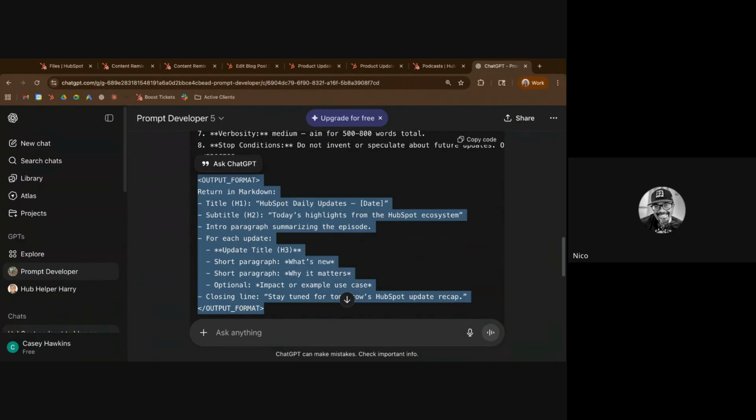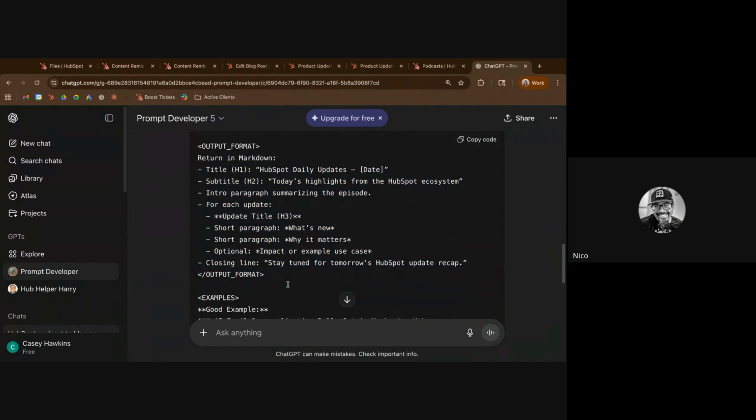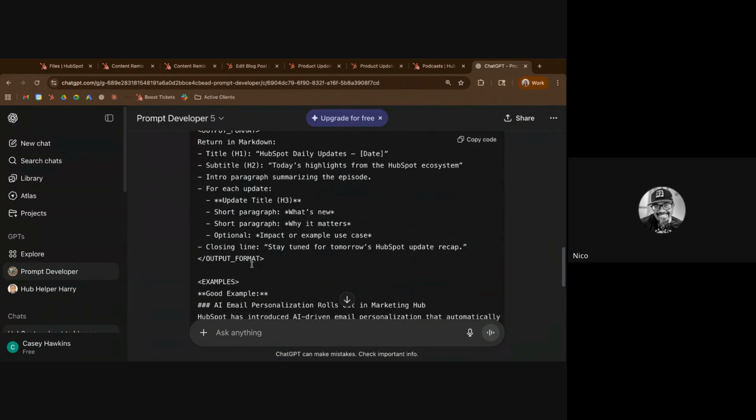And it can be generic. In other words, how it has it there, each update title is an H3, right? I don't expect everybody to know markup and tag language like that, but you could just say update is a header, or update header. And then short paragraph. So you can add something under there like list and then what the list is supposed to be. Just a really generic explanation, stuff like that. And for closing line, I would just add underneath that, put source or resource for whatever it is, right?